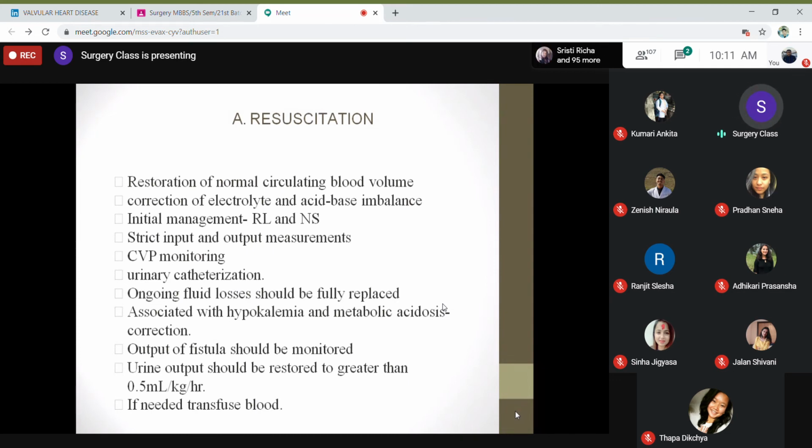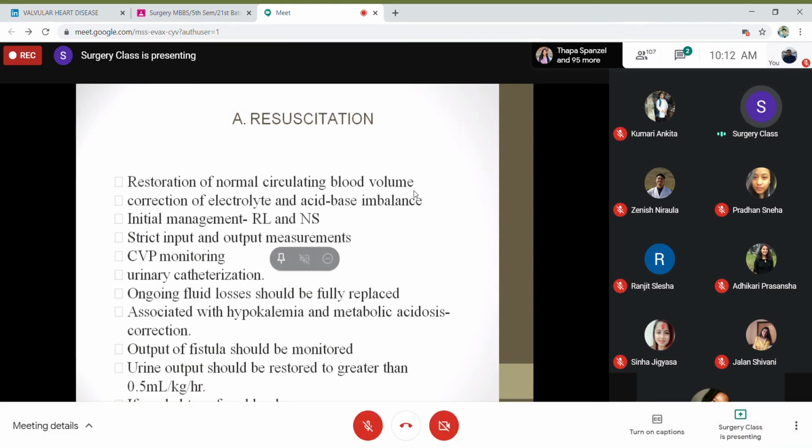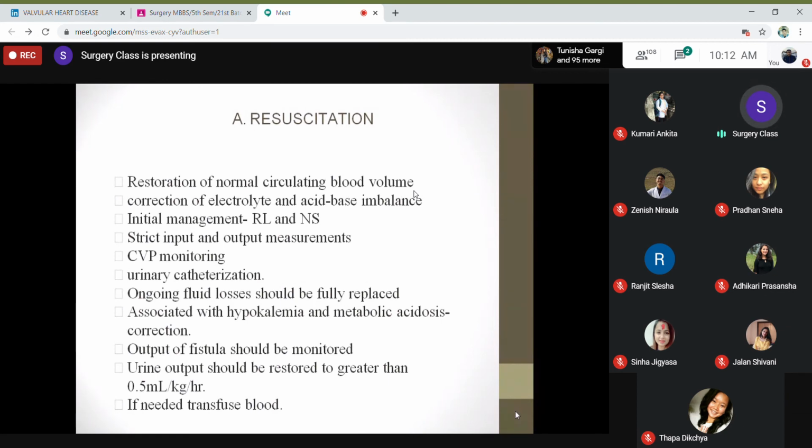And the urine output must be 0.5 ml per kg per hour. Remember this statement for your lifetime. The minimum urine output which has to be maintained for a normal individual is 0.5 ml per kg per hour. If the patient is in sepsis, it is better to keep it at 1 ml per kg per hour. So 0.5 ml per kg per hour will make it 30 ml per hour. So this you have to remember: minimum 30 ml of urine has to be there.